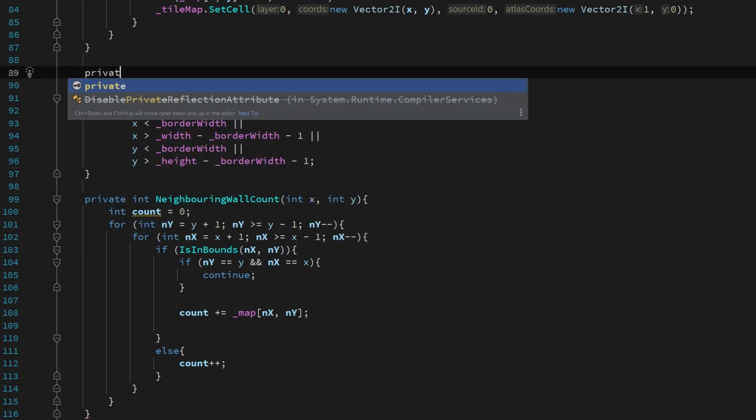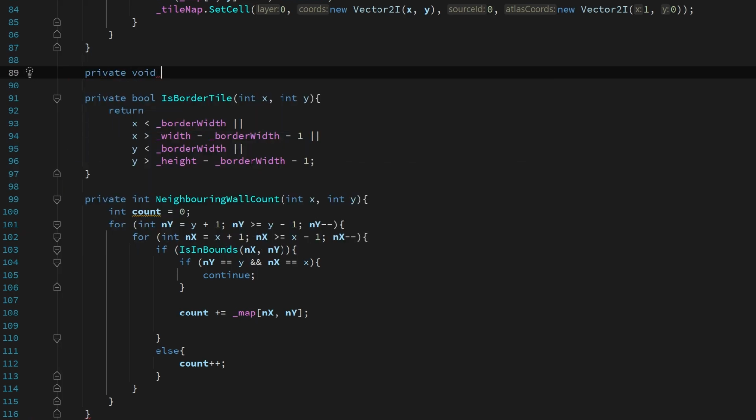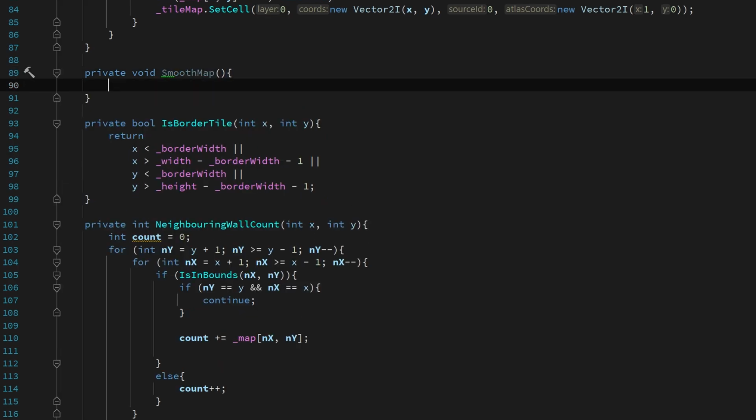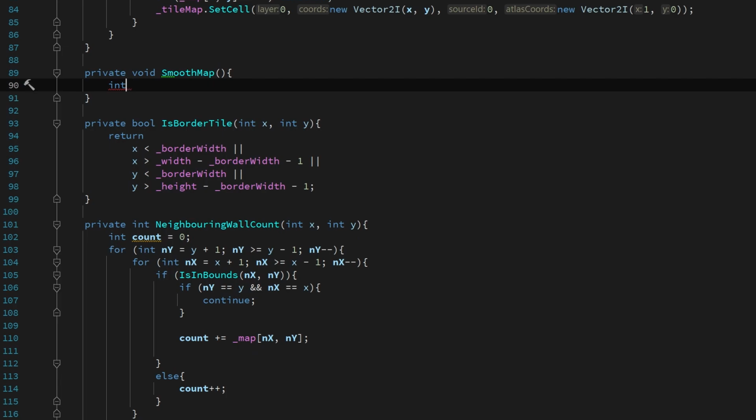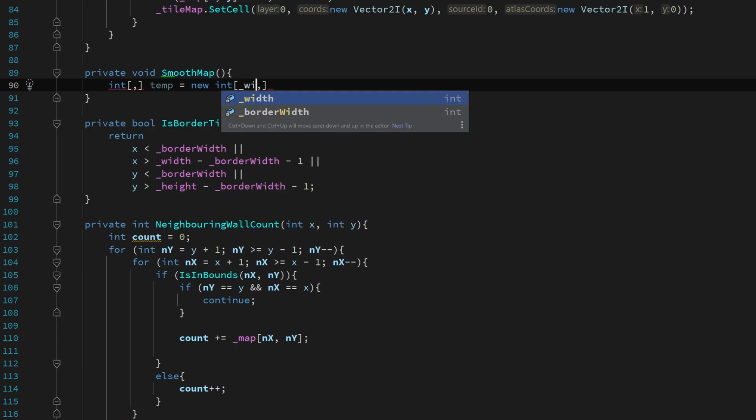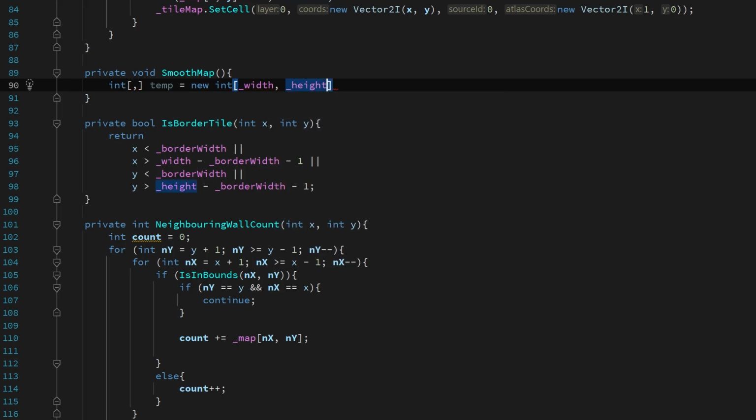Okay, so now we actually need to write a method to smooth the map. So we'll call it private void smooth map. And the first thing we need to do is create a new two-dimensional array of integers, and we'll just call it temp. And it's going to be equal to a new 2D array of integers with underscore width and underscore height as the dimensions.